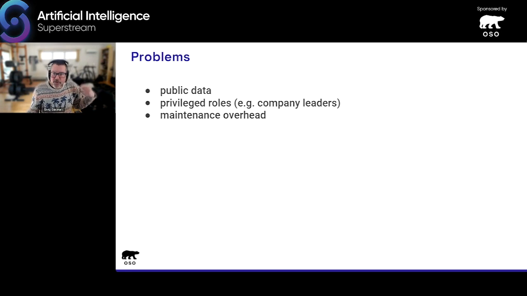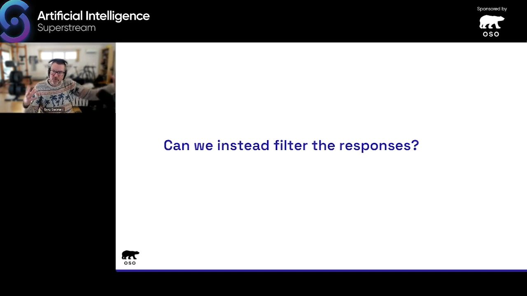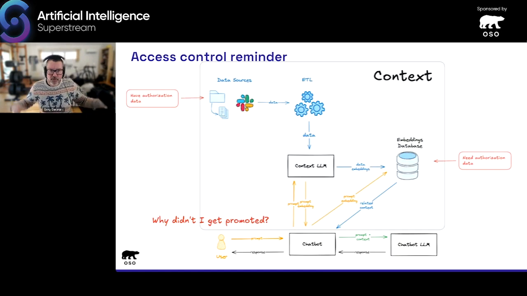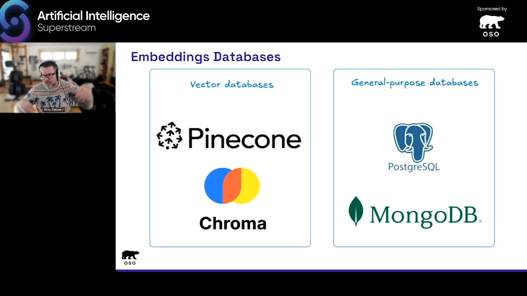So what would really be effective is instead to just have one source of embeddings, but filter the responses at the time when someone asks the question, based on the information that we have. And the good news is that this is in fact quite possible. So if we go back to the problem that we were talking about at the beginning, we need to make sure that our authorization data has some way of propagating from our primary data sources to our embeddings database. There are a couple of different ways to do it, but there are two broad classes to approaching this problem, and they correspond to the two broad classes of databases that we use to store these embeddings.